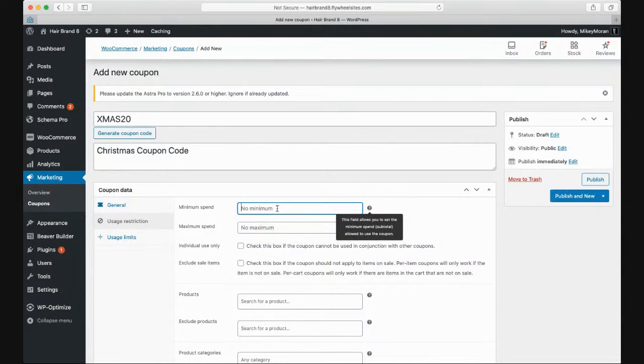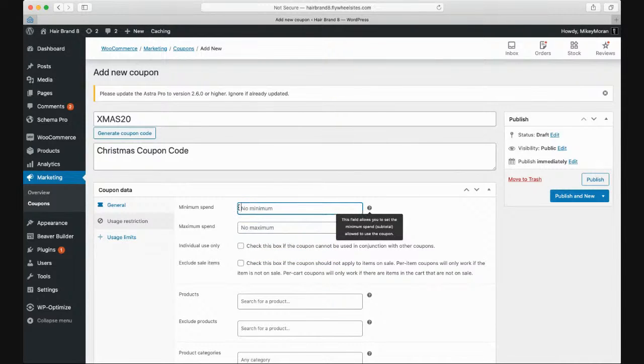So this is basically saying in order for this coupon to activate, you have to spend at least $100. That's what that means. And the maximum spend is if you wanted it to be, you can't go over this amount, then you would just put, let's just say $1,000 here. So that's how you tell the difference between these two.